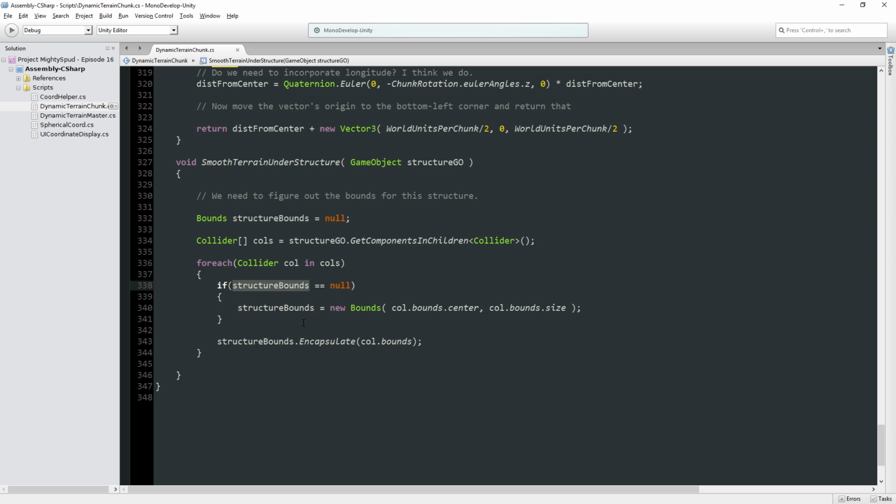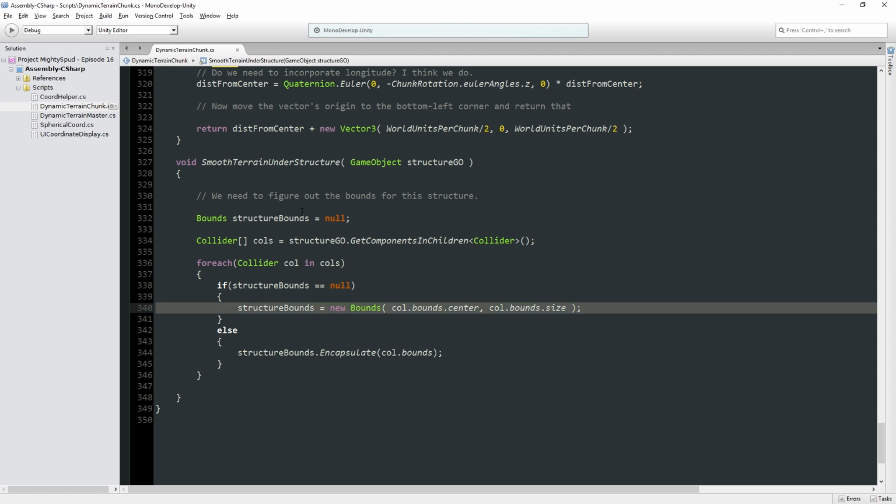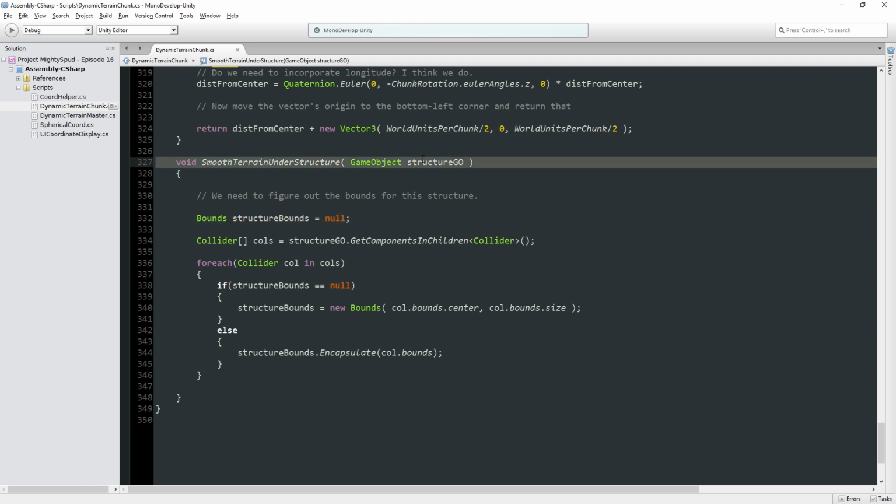So if it was null, we just set it to this one. Else, that's when I do the encapsulate. It may not be required. It's possible that a previous structure was working, but this should also be okay. I guess what we could have also done, and this would have been acceptable-ish, is instantiate this one with the position of the structure game object with the size of nothing and then have it grow from there. But it's possible, even though it would be pretty stupid to do it this way, that the actual objects in our structure are offset from the actual game object itself for some bizarre reason, and it might lead to weird things.